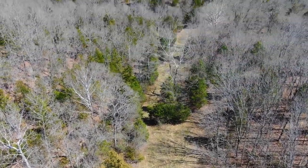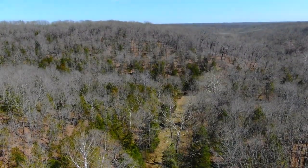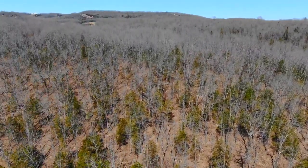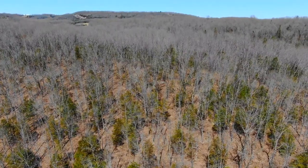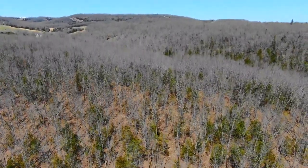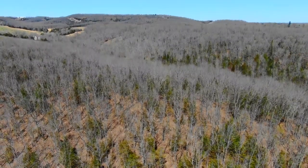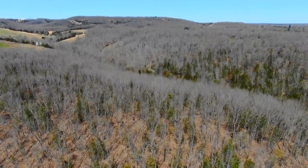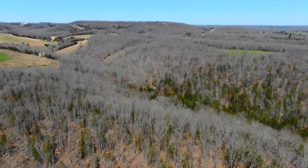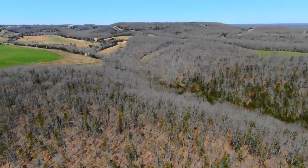There's a creek off to the left of the meadow. This track is a good example — we did the drone video, the guys were headed back and they found a big freshwater spring right on the property. I had no idea it was there even though we'd done the drone video and been out there a few times. On a track this size you can't see everything in a couple hours; it would take a few days to really walk this property.